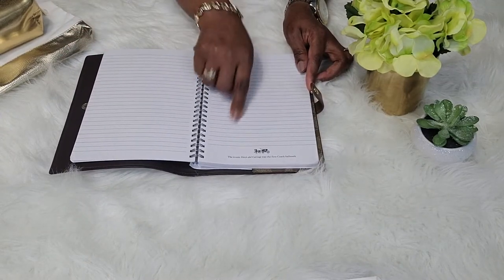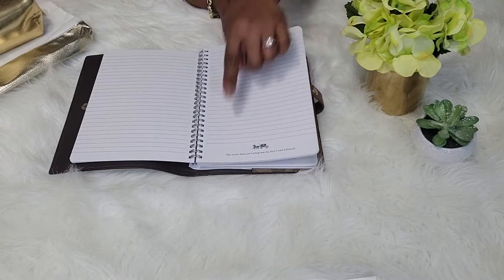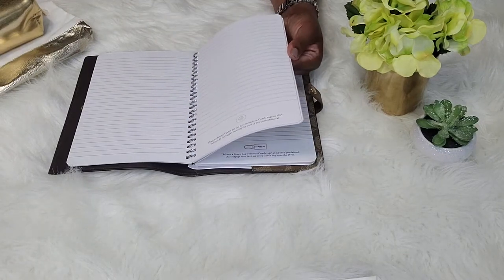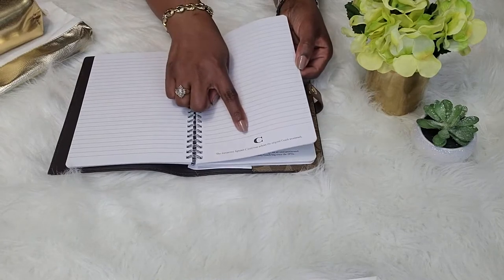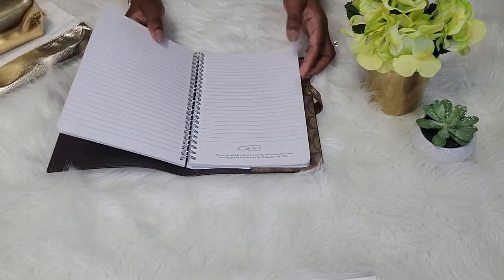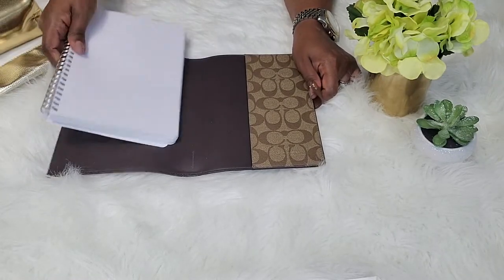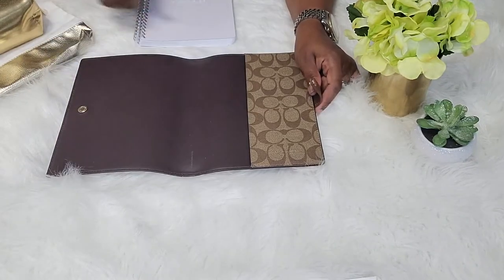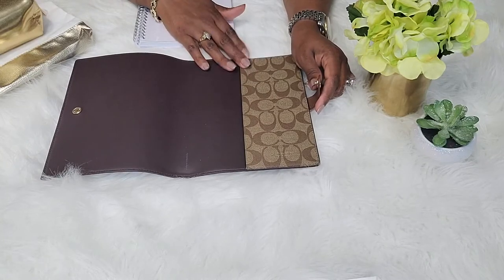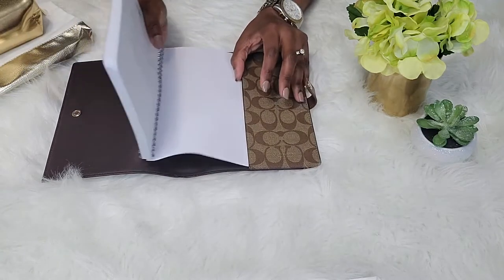Also in the notebook, on the lined paper at the bottom, you have these little pictures on various pages throughout the book and some history about Coach — some little facts about the company. So I thought that was a really nice touch. You have one here with a little turn lock and more information about the company, and another one with the Coach tag. When we close the insert, you can actually remove it. So if you don't want to use this insert, you could slide in a journal or a daily planner — I've had many planners from Target that would easily fit into this pocket. So this is a really versatile piece that can be used in many different ways.